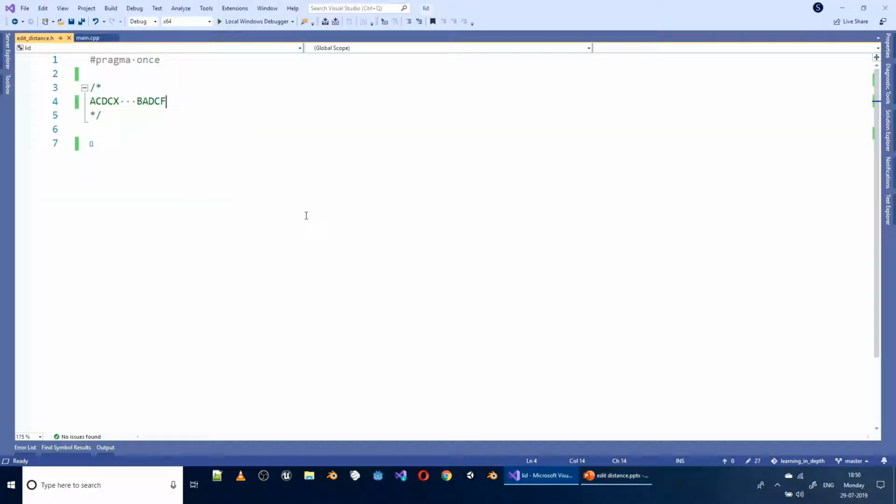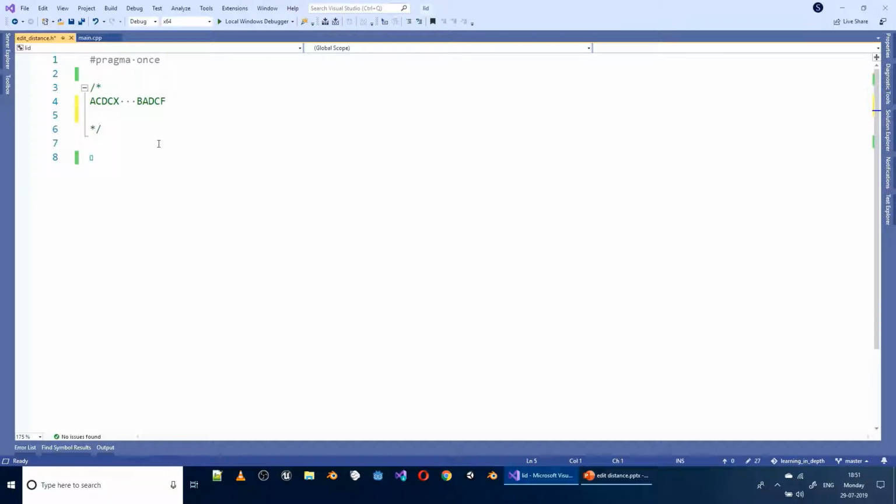Okay, here what we are going to do is compare characters. In our solution we are going to start from the end of the string. So we compare the two characters at the end, and if they don't match, we perform three operations on string 1, and after performing the operations we are going to get three new strings which we are going to proceed on further. So in our example, the last characters don't match, right? X and F are not the same.